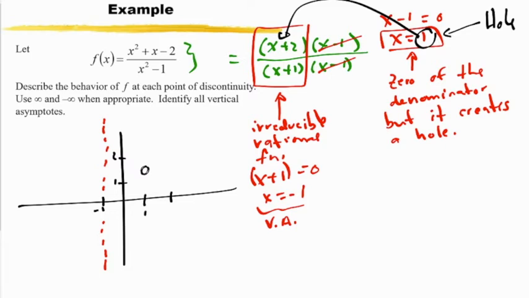Now we can take a few other points, say what happens when I plug 0 into the irreducible rational function? We get 2/1. What happens when I plug in 2 into the irreducible rational function? We get 4/3, which is 1 1/3. And we can look at the irreducible rational function and say, what's the horizontal asymptote? We see that the degrees are equal with lead coefficients of 1. So the horizontal asymptote will be at 1. And now we have an idea of what the graph looks like. It goes through this hole.